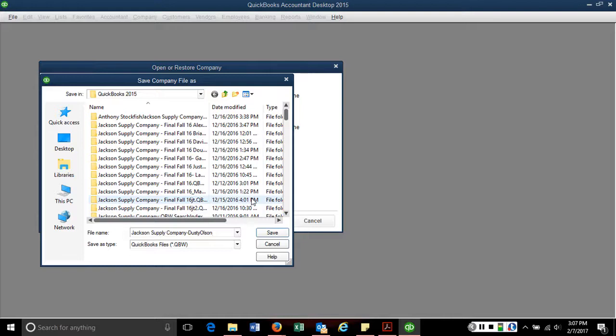I put in Jackson Supply Company - my name so that I know your assignment is coming from you and you've gone through and carried this out. If you do not do this step correctly, you do not apply your name, you will lose points, or I may not even grade the assignment because I can't prove that it came from you. Then you click Save.